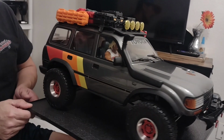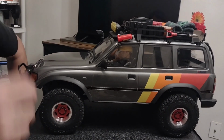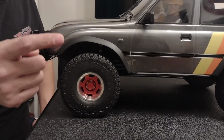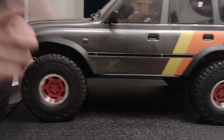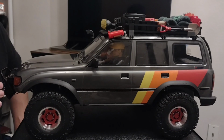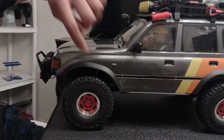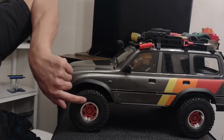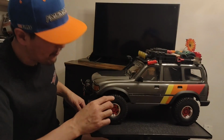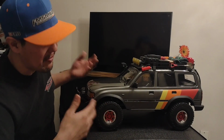Nothing too crazy. Of course, you notice the wheels and tires are different. These are the RC 4-wheel drive BF Goodrich all-terrain, officially licensed KO2s, which are really cool. They're probably the most scale tires I've seen. I mean, all the details on the tire itself are so realistic. Even the little tiny itty-bitty letters on the tires, like when you're looking at a real tire, have all the information. The tires are really good and solid.